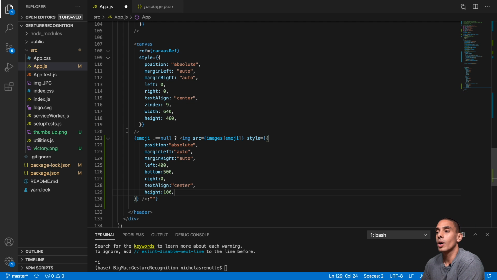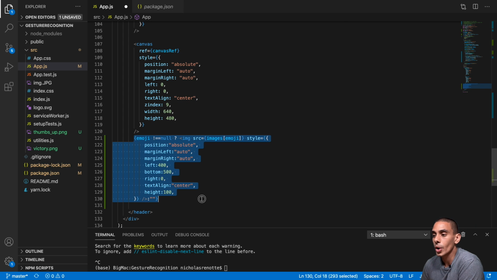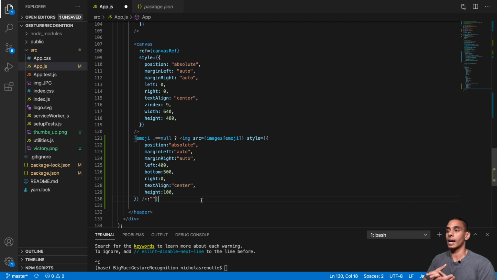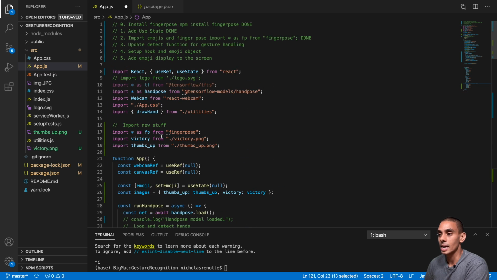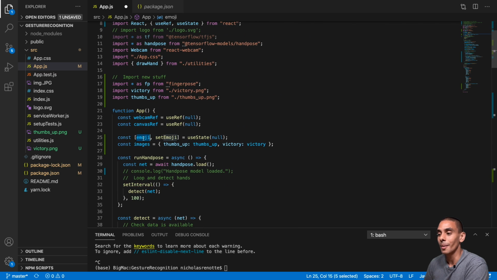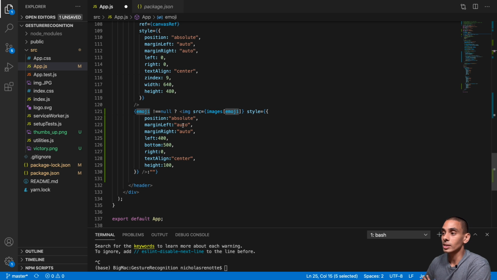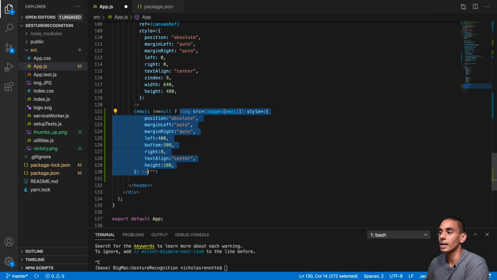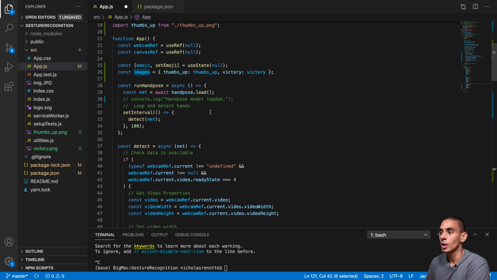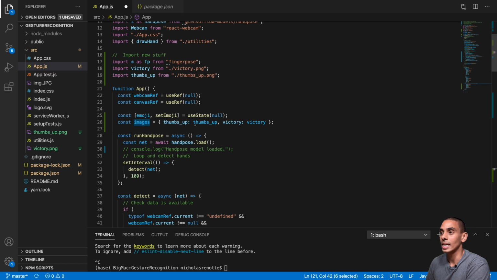Okay, so what we've gone and done there is include this ternary operator here. This is basically just like an if-else check. So what we're checking first up is that our emoji is not set to null. And remember, this is our emoji state that we've got up here. Then, if it's not set to null, we're going to be returning this image up here. So it's a standard image tag, and we're setting our source equal to our images object, and specifically we're passing through the emoji that we want. So this is going to go up to here, and it's going to return the image that we need.